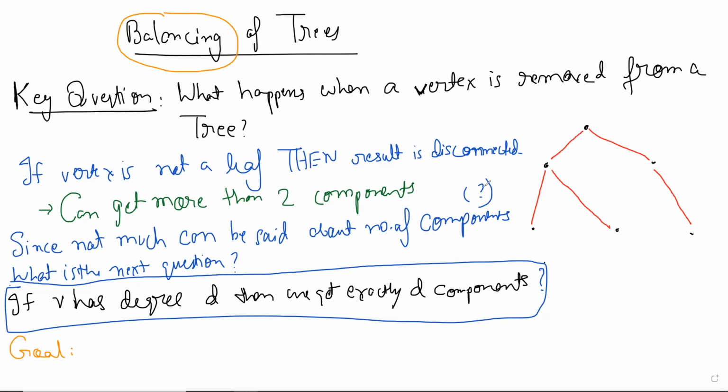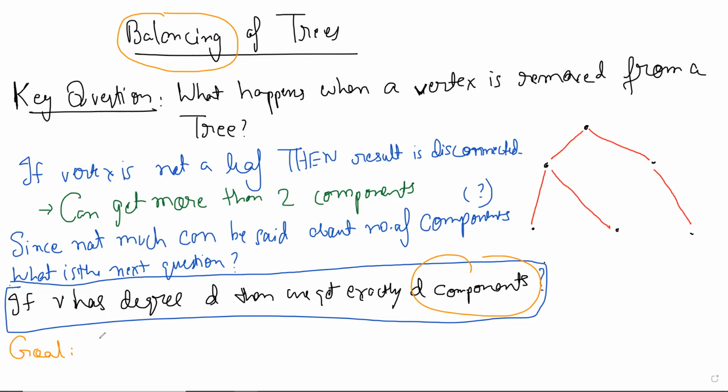Yes. Balance means basically the pieces that you're getting, right? That's what I was going to define. The pieces that you get, we want their sizes to be as same as possible, right? The D components, we want the size of those D components to be equal. Well, they cannot be equal all the time, but as equal as they possibly can.